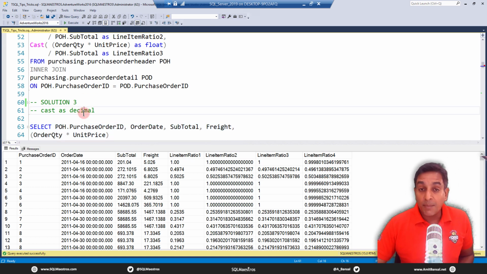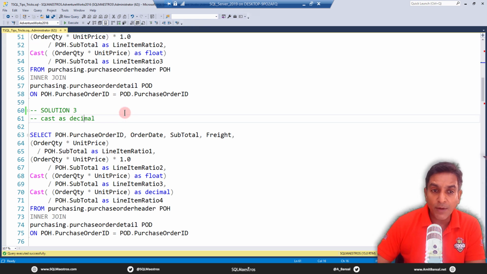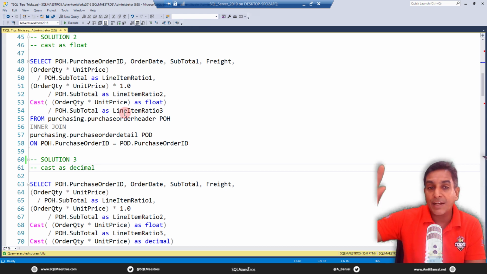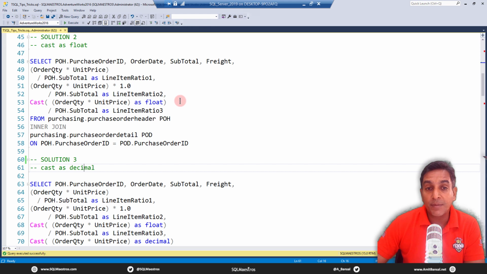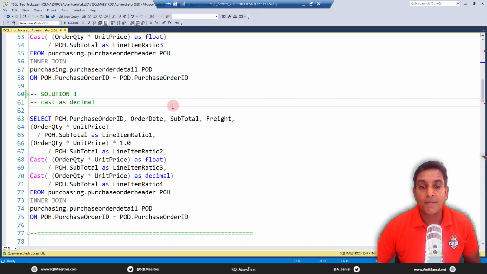So this is about SQL Server techniques to get higher numeric precision. All right, questions can continue to come in the Q&A panel. So that was tip, technique, trick number 1, SQL Server higher numeric precision. And I'll quickly summarize. We talked about multiplying by 1.0. We talked about converting, or rather casting, as float or decimal.